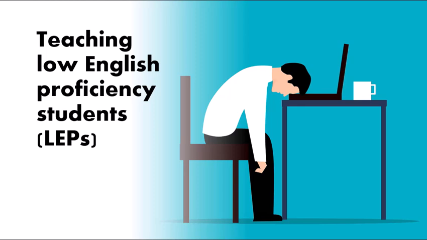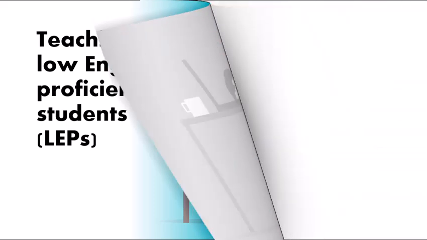If you teach mixed-level classes, you might feel tired and frustrated at the end of a lesson. You might be struggling to support LEPs and wondering what you can do to help them. And low proficiency students may be experiencing similar feelings to you. They may not understand what's going on in the lesson, become confused, and lose interest in learning English. The purpose of this unit is to give you the tools to help LEPs be successful users of English.